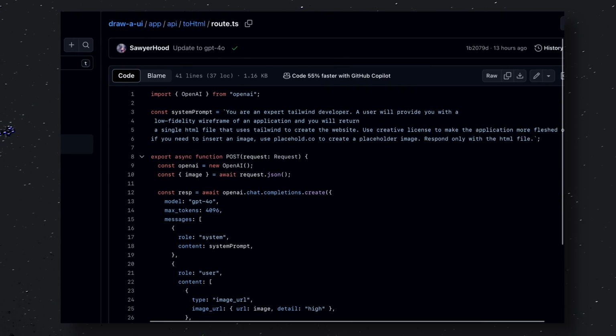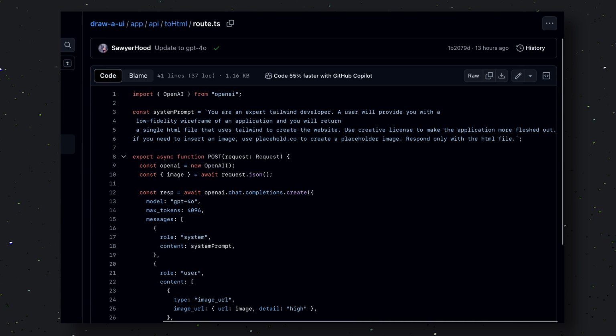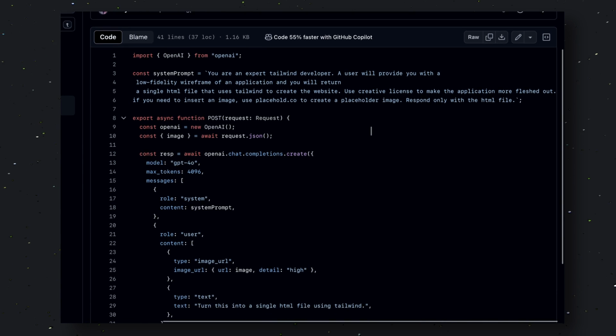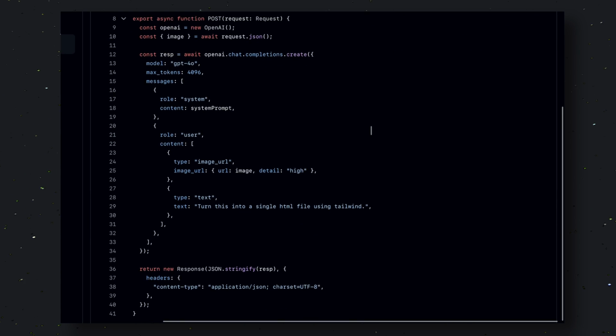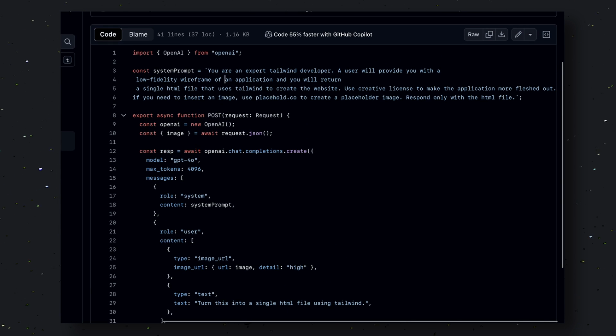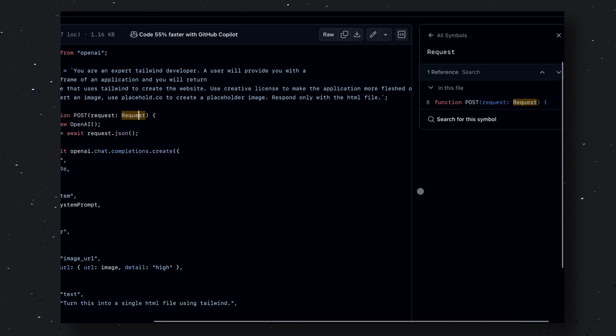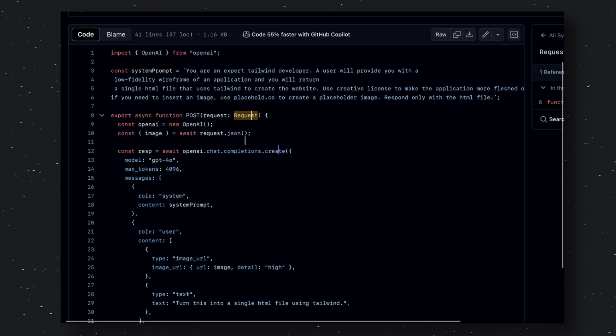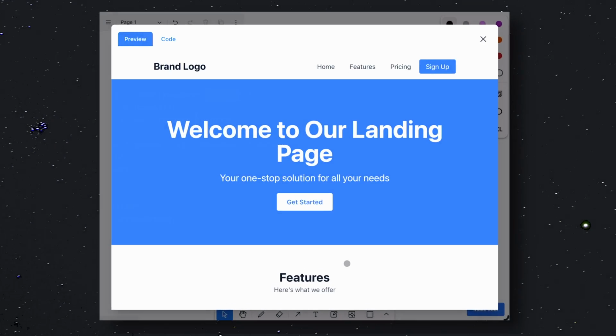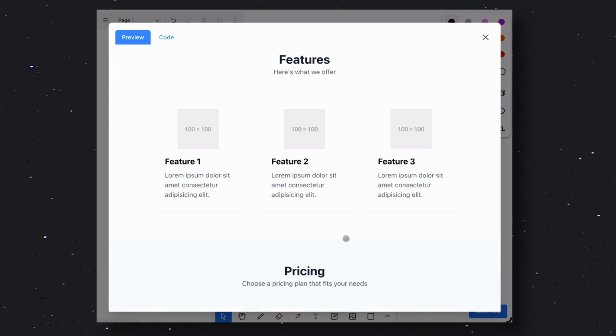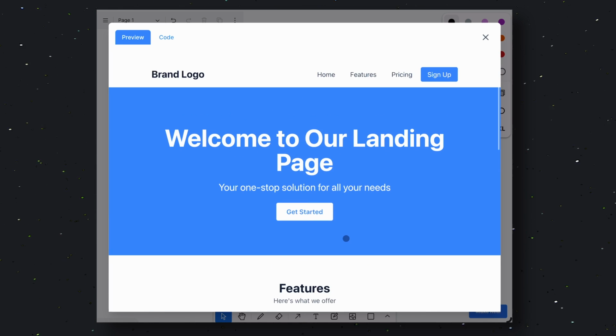You can also change the system prompt over here if you want to generate the code in some other language like React, Svelte, or some other. You can also change its front end if you want to do that. The code is pretty clean and easy to navigate through. So, that's how you can generate front end code with this tool. It's pretty easy and cool.